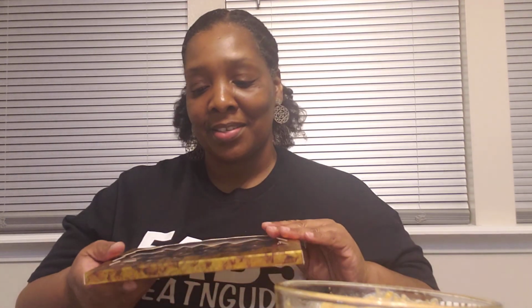Y'all see the similarities? Were me and her not on the same page? This is actually a little gift thing that I got out of Walmart, and I don't even have brushes yet, y'all. I was gonna start dibbling and dabbling with putting on eye makeup, and I got this here. Y'all see the similarities? Were we not on the same page? Were we not?